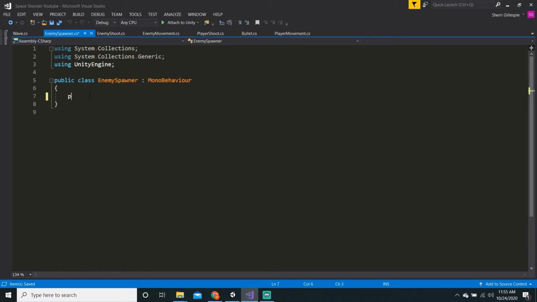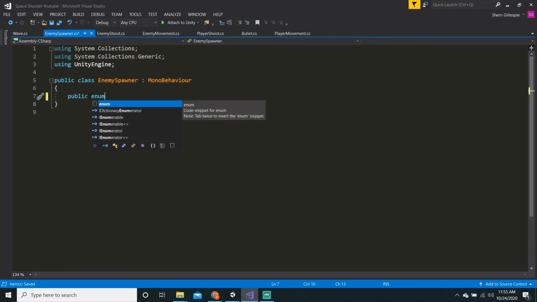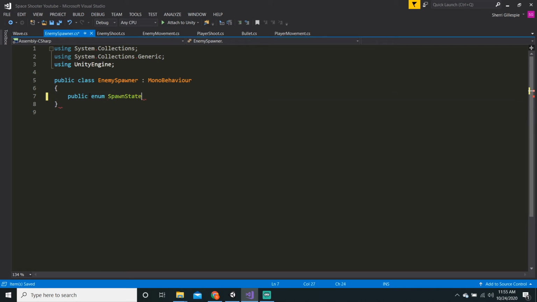Okay, the very first variable that we want to do, this is a completely new variable. We want to type in public enum. So what this is, if we just name it spawn states, it's basically states. So it can have state running, state chasing, then state attacking. And then you can write if state.state is equal to attacking, it will do a certain thing. If state.state is equal to running, then it will do that code.